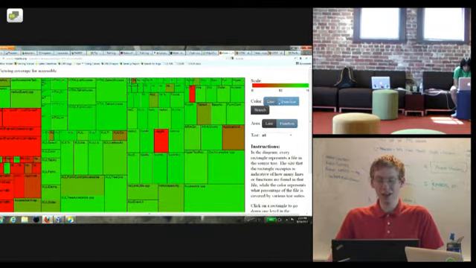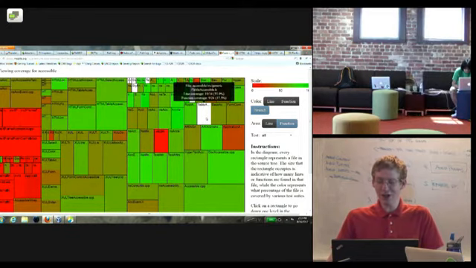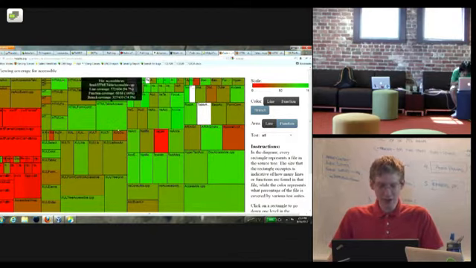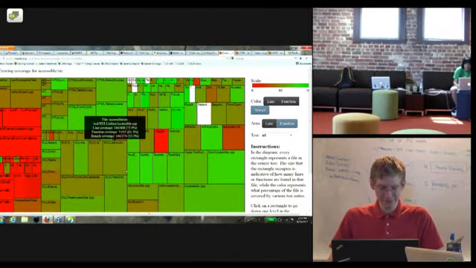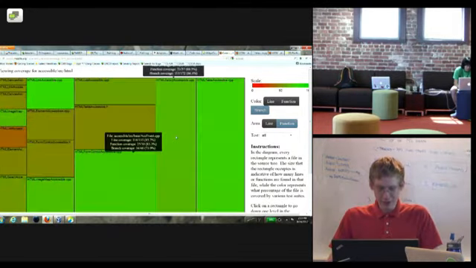Instead of line coverage, you can focus on function coverage or branch coverage. Some code, interestingly, doesn't actually have any branches. You can also zoom in on a subdirectory, and you can zoom out.